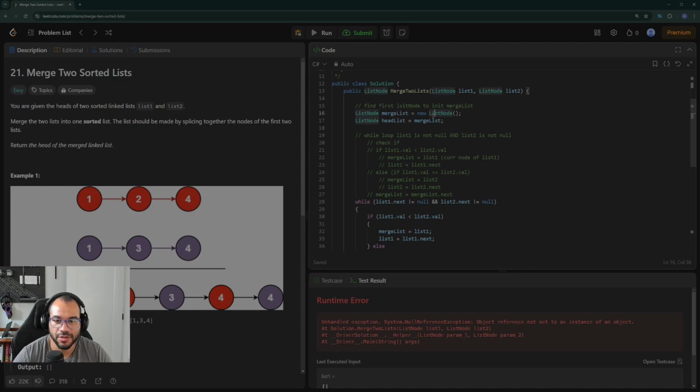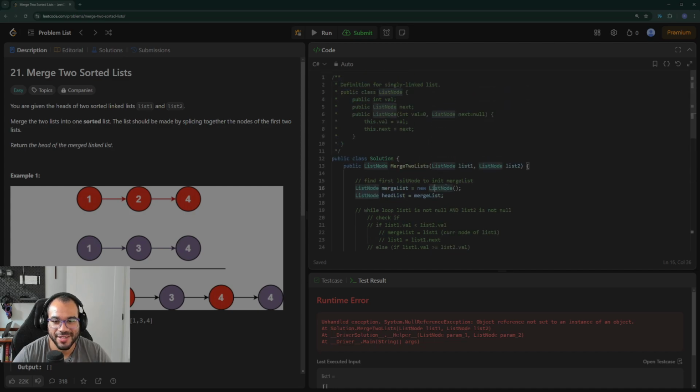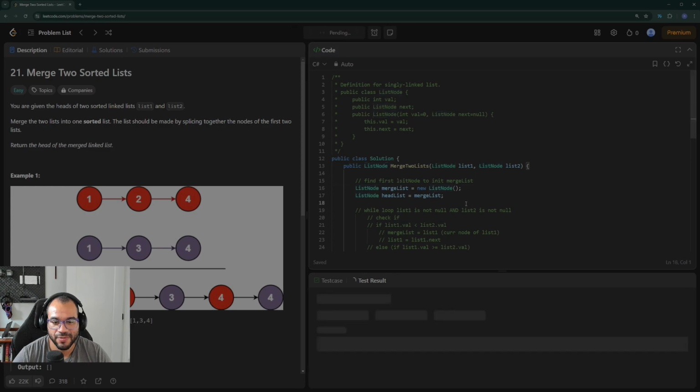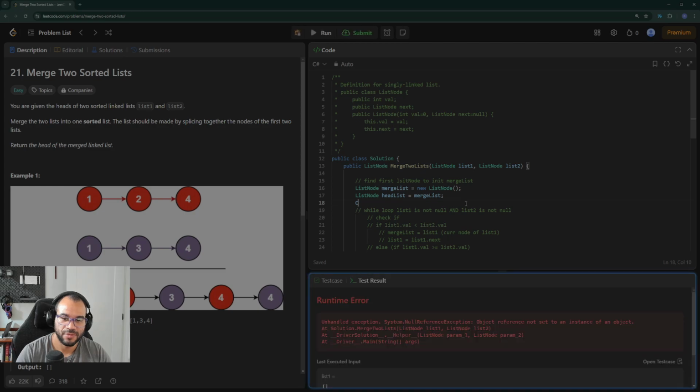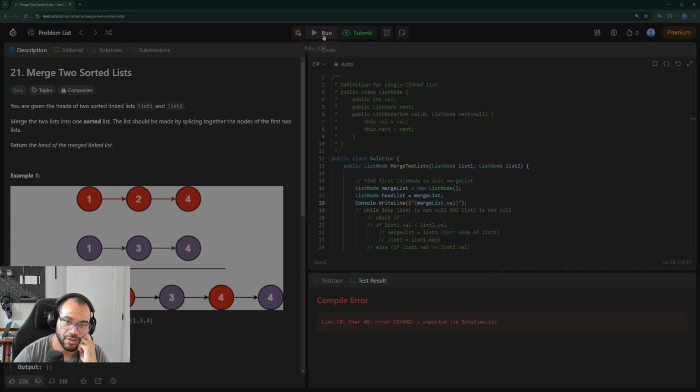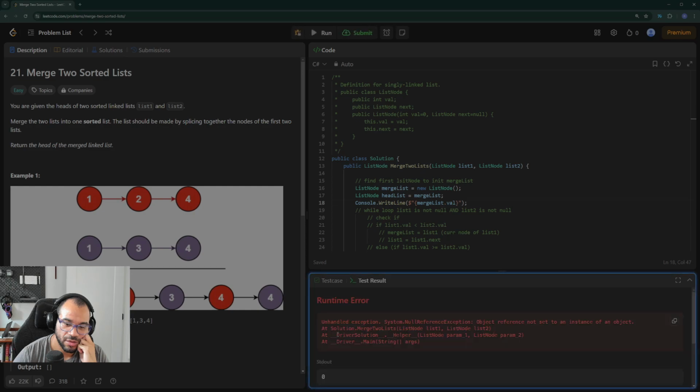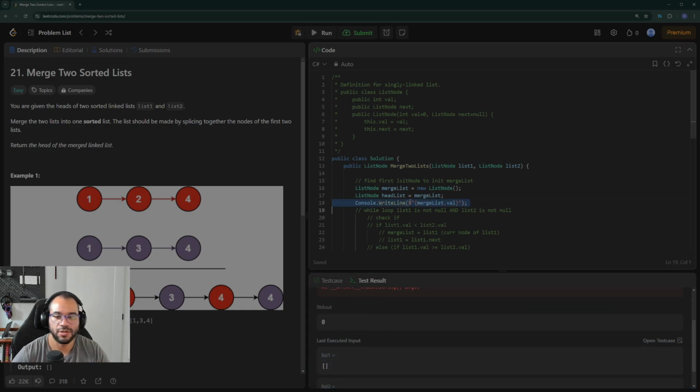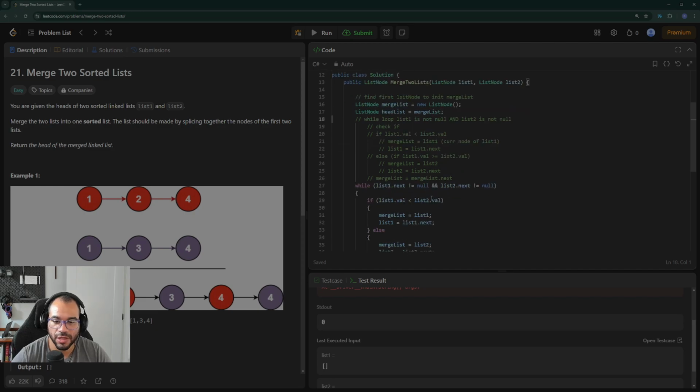This has to be here. Let me just initialize it. That'll be a compiler error. So let's see if I at least hit. Okay, standard out 0. Perfect. So I'm getting there. So most likely it's happening here.